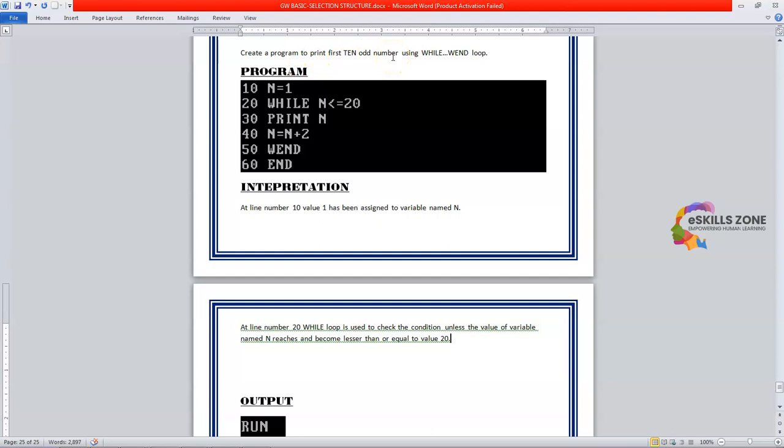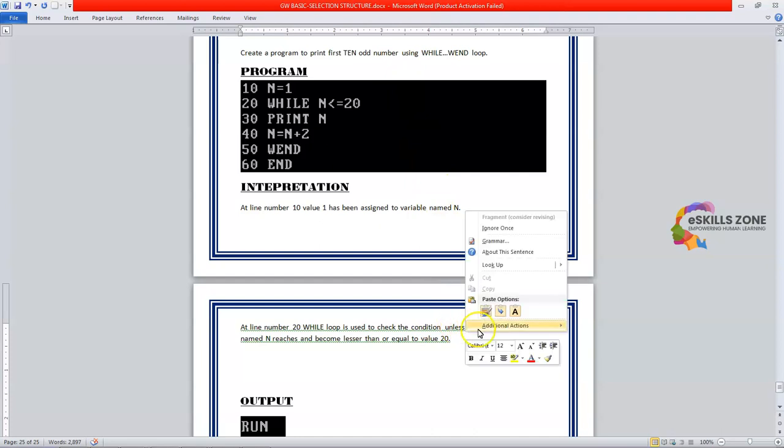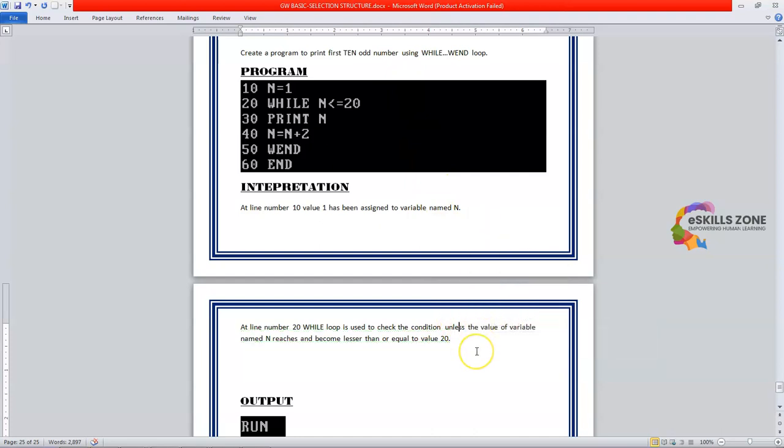As you know, odd numbers are those numbers which are not divisible by 2. So 1 is an odd number, 2 is not an odd number, 3 is an odd number. Likewise 5, 7, 9, 11, 13, 15, 17 and 19. All these numbers are not divisible by 2, and if you divide them by 2, you will not receive the remainder 0. So we call them odd numbers.